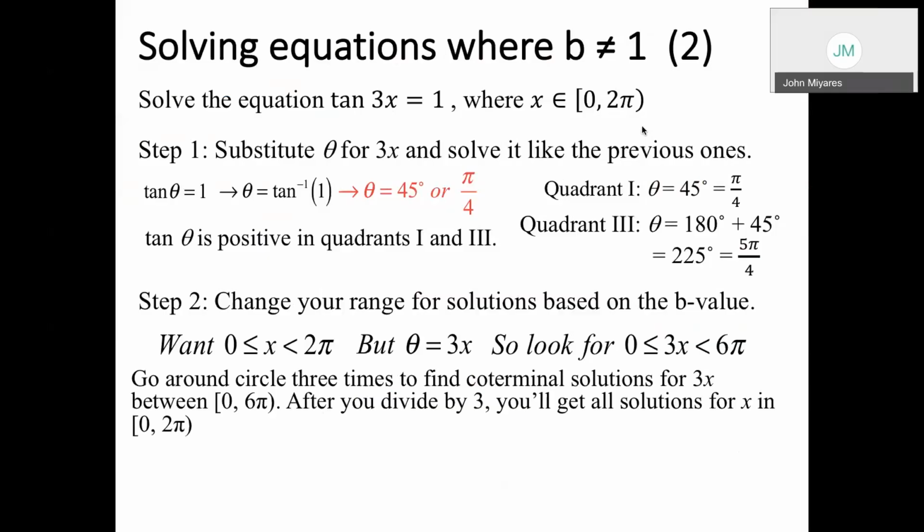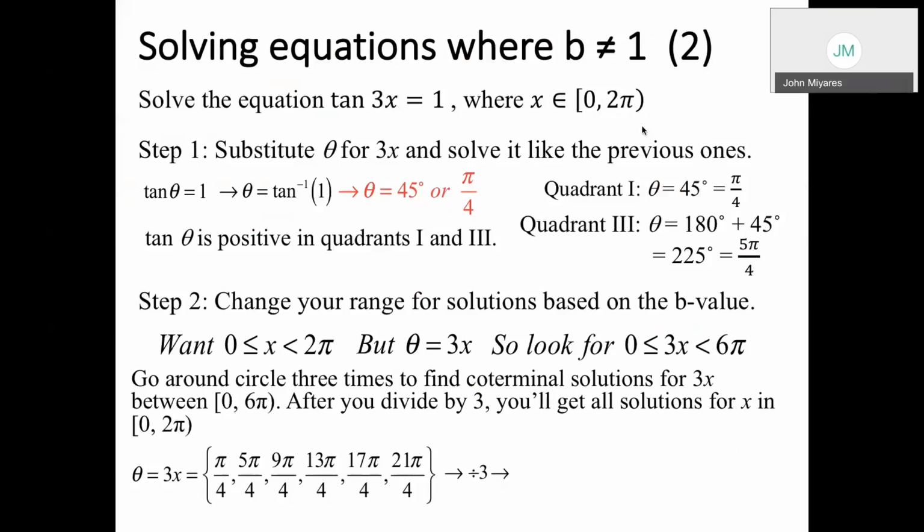So now let's go around the circle looking for those coterminal angles. Here, if I keep adding 2 pi radians to each of those primary solutions, we're going to get these 6 answers: pi over 4, 5 pi over 4, 9 pi over 4, 13 pi over 4, 17 pi over 4, 21 pi over 4. The tangent of all of these 6 angles equals 1.